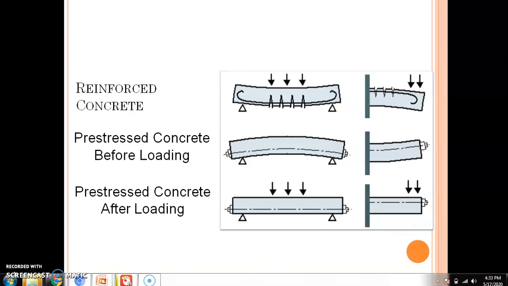The main problem in reinforced concrete structures is that once the cracks develop, moisture ingresses to the reinforcing bars and starts corroding them, and the reinforcing bars lose their integrity and the whole structure becomes less strong. But in prestressed concrete structures, there are no cracks and even the deflections are less. So these are the main differences between reinforced concrete structures and prestressed concrete.